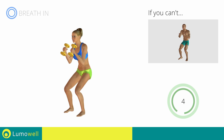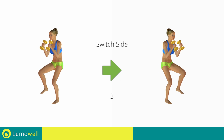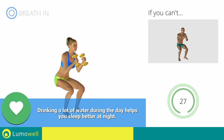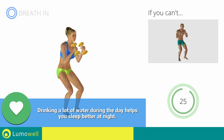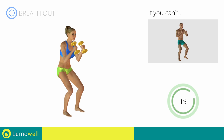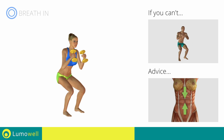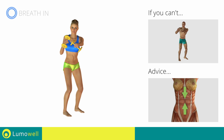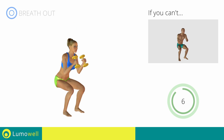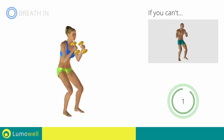Five, four, three, two, one. Switch sides in the shortest time possible. Go! Be sure to keep your knees in line with your toes when you descend. Keep your abs constantly tight during the exercise to improve balance. Five, four, three, two, one, stop.